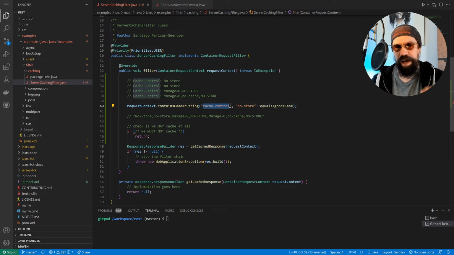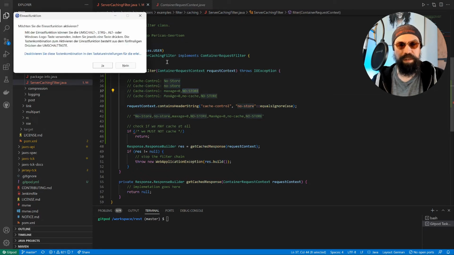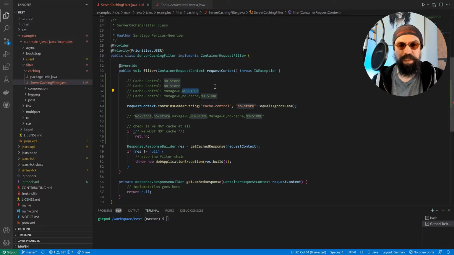So this is a fast access because it uses the hash table of the strings, which is much faster than iterating them. And then it applies this predicate, which means, is there a no-store single value like this one or this one? Or is there a no-store value in a list?